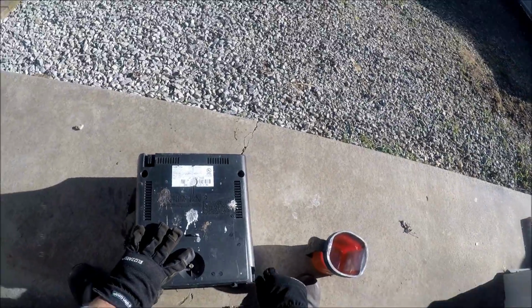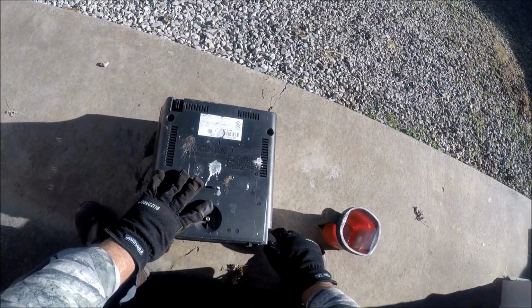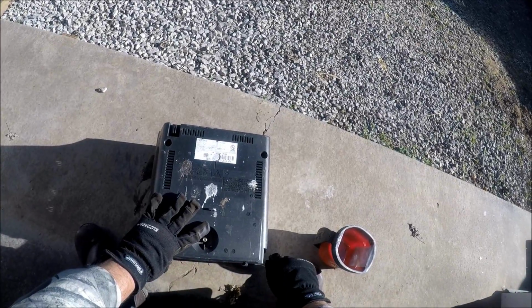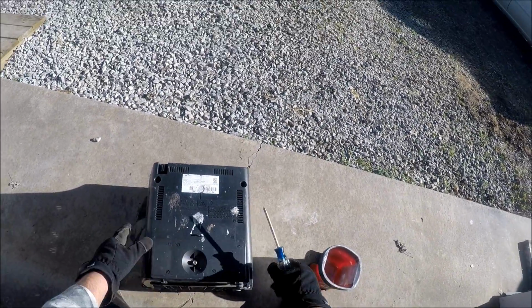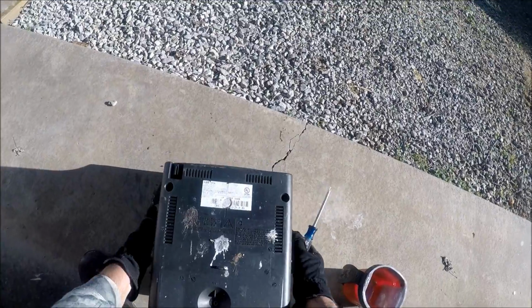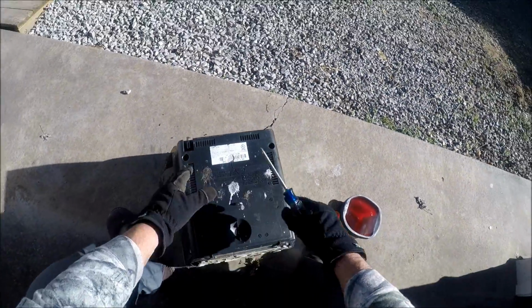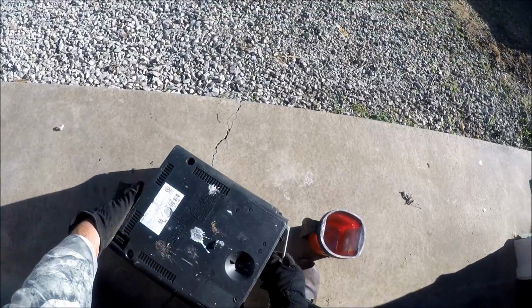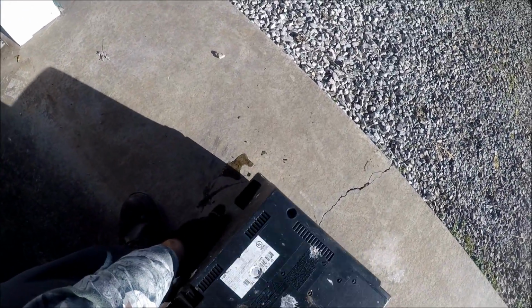I've got a Pentium 3 processor over there that I just took apart to look at. 1996 Pentium 3 processor. That was one of my first computers. Pretty sharp little deal. Took it apart just to see. I couldn't remember what the processor looked like in it.